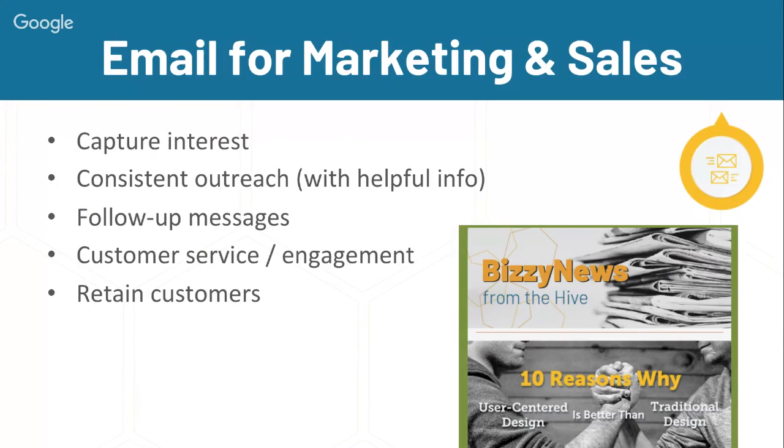So you want to capture people's interest with great subject lines. You want to keep it short and sweet, keep it action oriented, and tell people what to expect inside of that message. Great subject lines might include things like numerical scores or rankings, the top 3 things you need to know. They probably have some sort of an action associated with them. Register now for XYZ event. Or in this case, our busy news that came out just a couple of days ago talked about 10 reasons why user-centered design is better than traditional design. So there's a lot more in that.